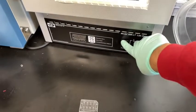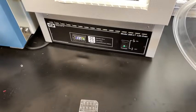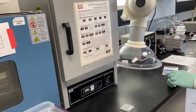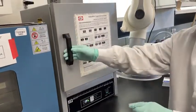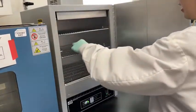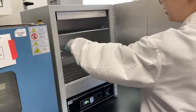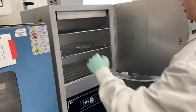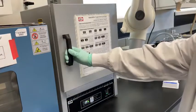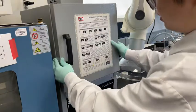Preheat the oven at the correct temperature for curing of the PDMS. Traditionally in our lab, we use a relatively low temperature of 40 degrees Celsius and will cure the PDMS in the oven for 24 hours. Importantly, the oven temperature should not be above the glass transition point for the 3D printed part material. Place the PDMS filled mold into the oven. Make sure the surface is not inclined and no bubbles have formed, especially near the channels. If there are such bubbles, you may need to empty the mold and start again.